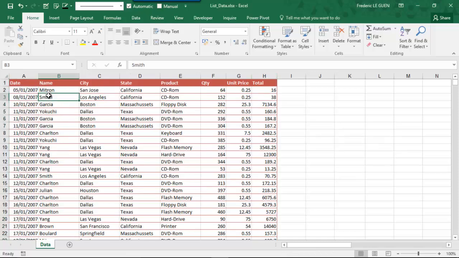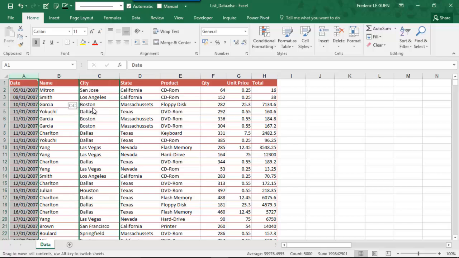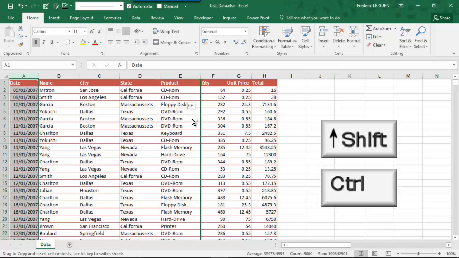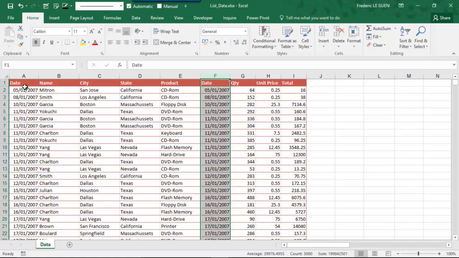Also, if I want to copy and insert a column, I can do exactly the same manipulation, so I select, go to the edge, move, press Shift to have the line to insert, and also I press Control, and when I press Control, I've got a plus. Plus means I'm going to add. So in this situation, I press the Shift and Control keys at the same time, and when I release the button of the mouse, I have copied the content of column A between product and quantity, and I have two date columns.